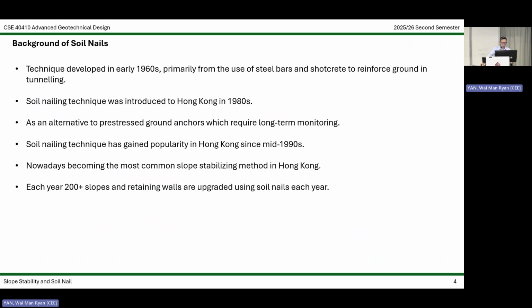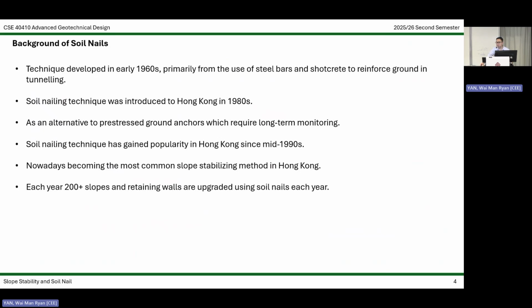So the soil nailing technique became popular since the 1990s, and we have more and more nails installed in Hong Kong. One of the reasons is later on we have more design guidelines on the use of soil nails, and people know how to use it, how to design it.